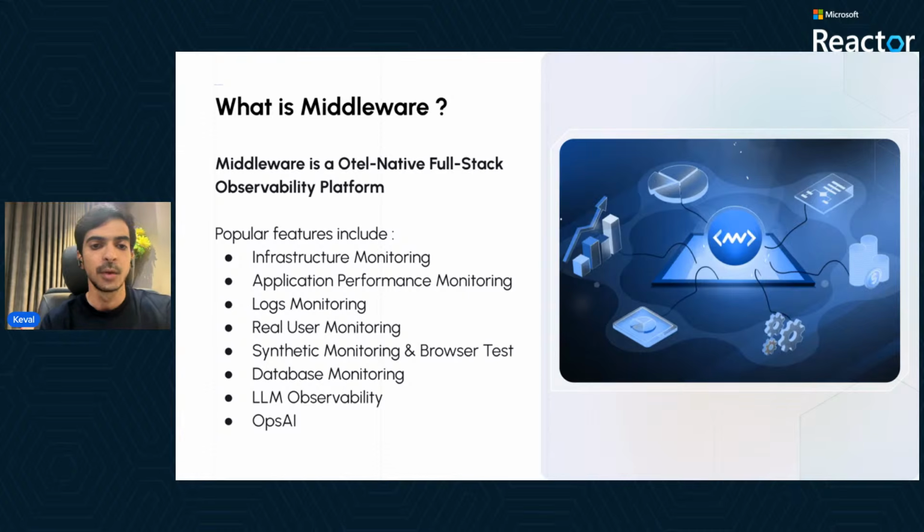If you have any front-end applications, then we have real user monitoring. If you want to benchmark your platform, or if you want to do any heavy testing, we can offer synthetic monitoring and browser tests. And then we also have database monitoring, LLM. So a bunch of categories we cover to give full end-to-end visibility to all of our users. At last, I have mentioned something called OpsAI, which is our special feature. But today I'll talk very little about the OpsAI feature, because in upcoming weeks, our colleagues will be talking in detail about the AI specific part.